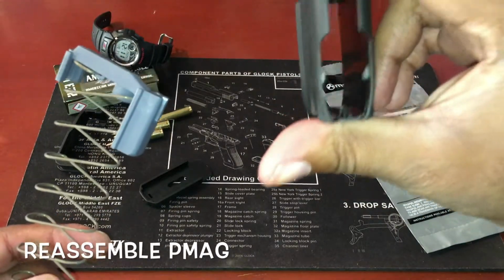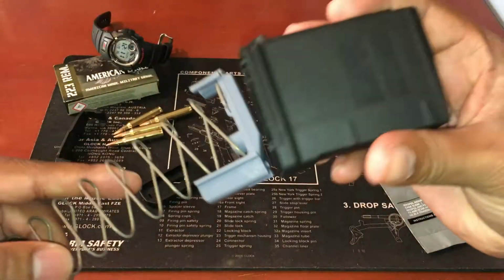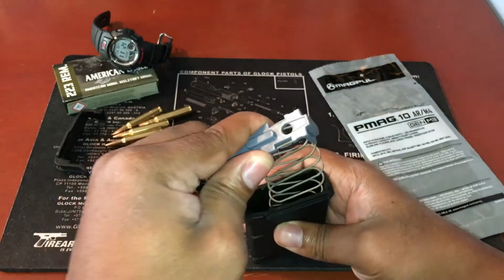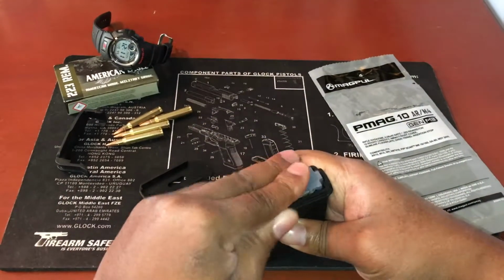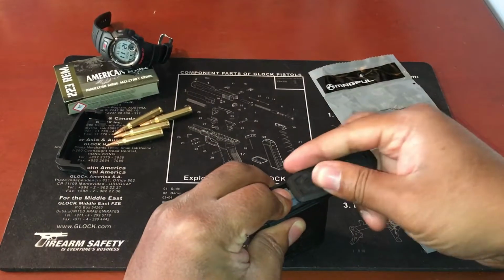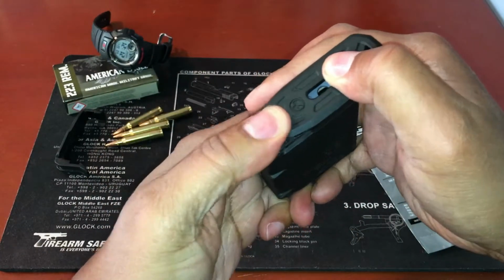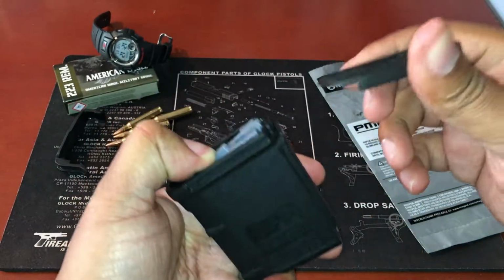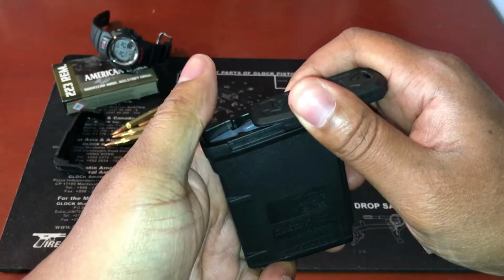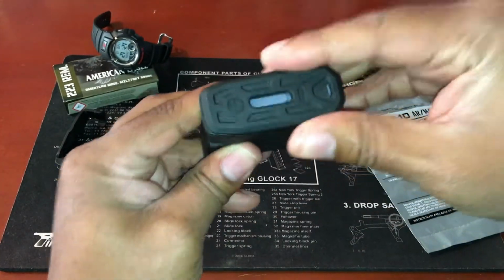So again, I'm going to orient the magazine in front of me. I'm going to take the follower and just feed it into the magazine, just like that. I'm going to sit this on the table and press this down. You just put the base plate on, just like it came off, you just slide it right back on. And you just lock it in place.